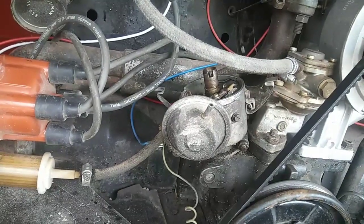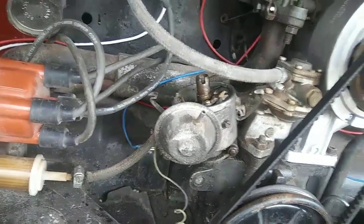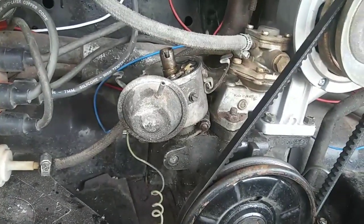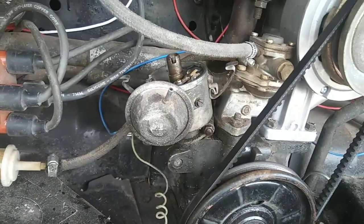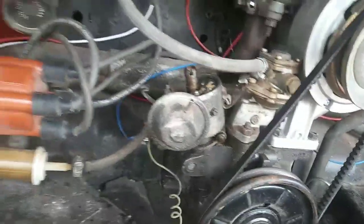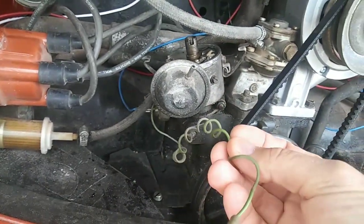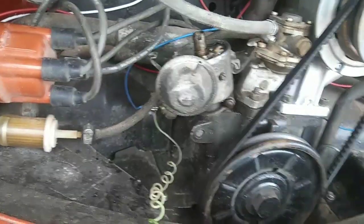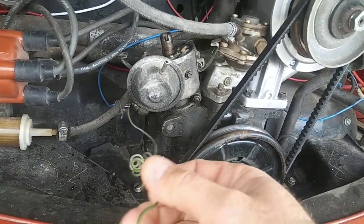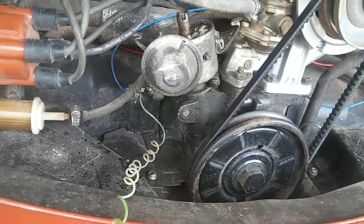You might ask, where do I get a good condenser? Well, that's the problem — condensers have become really unreliable. The old German ones actually had a stamped number on them and they look different than the new ones. The new ones just don't last, and the wire is really thin compared to the old ones, which had a thicker shield and likely a larger wire.